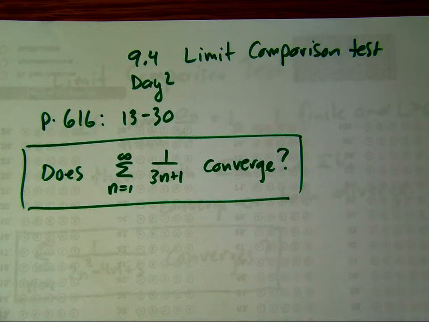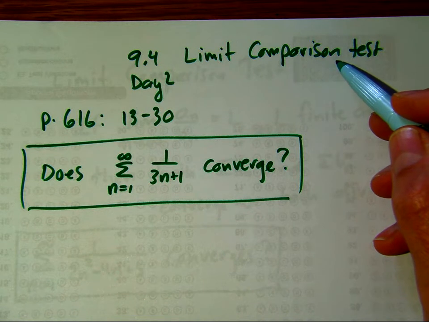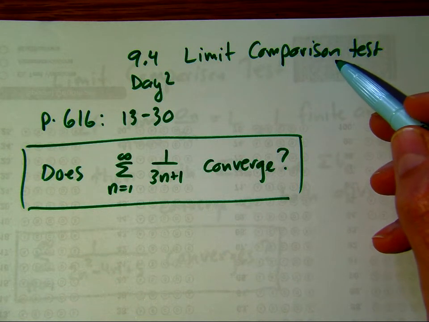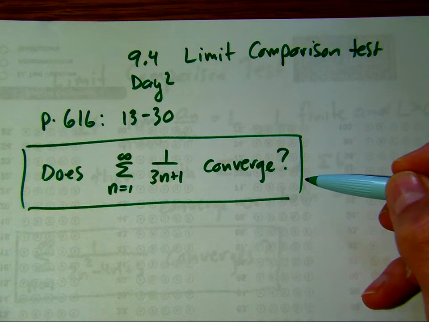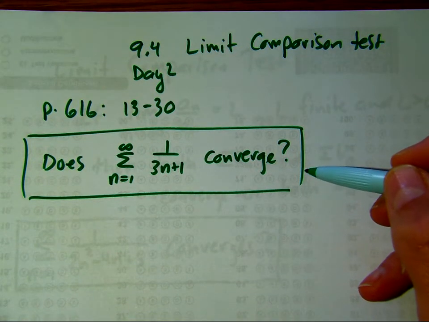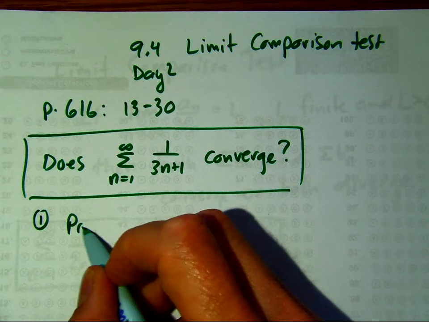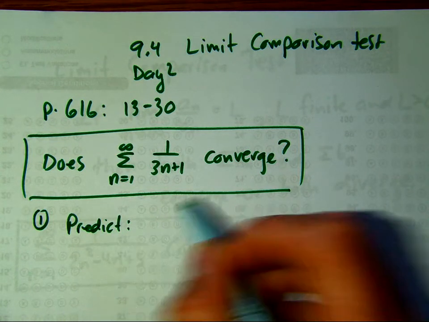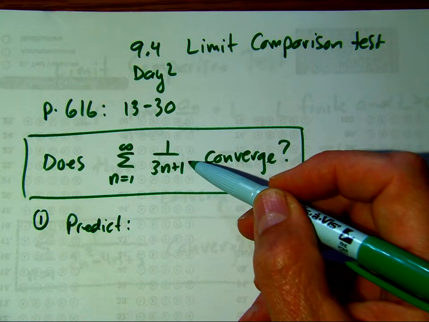All right, in this lesson, we're still going to compare series, compare sequences, but now we're going to use the limit. So let's start by using the comparison test, or trying to use the comparison test on this. And we still start with prediction. Does it look like this will converge or diverge?